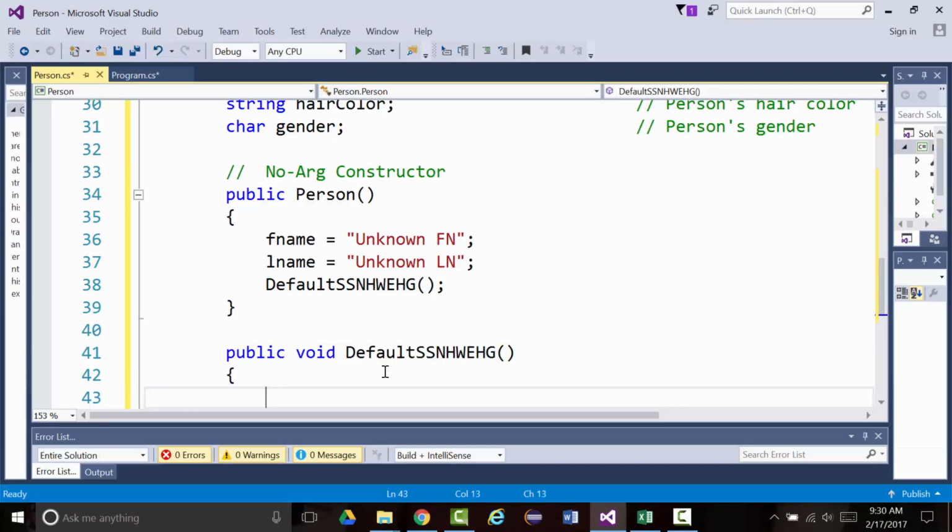Notice as soon as I put that in, the squigglies go away. Everybody see that? Yours should as well. The only reason they wouldn't would be if you mistyped it. Because then you'd have a method called one thing and you'd be calling it, giving another name.